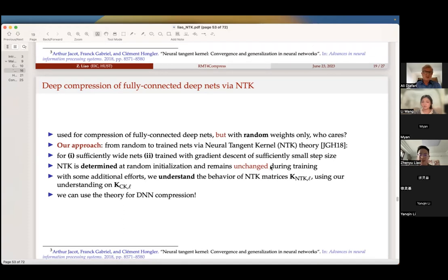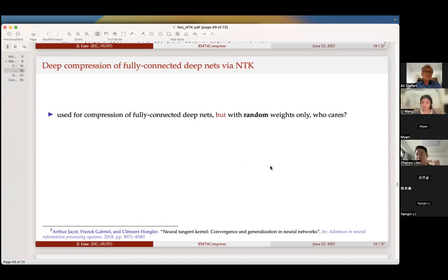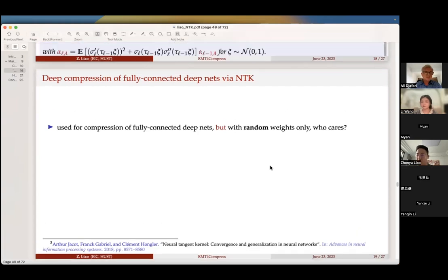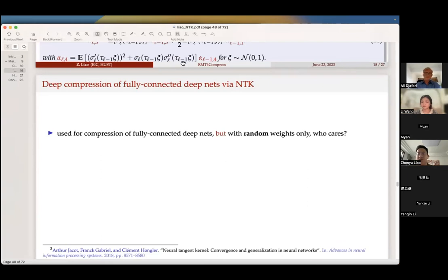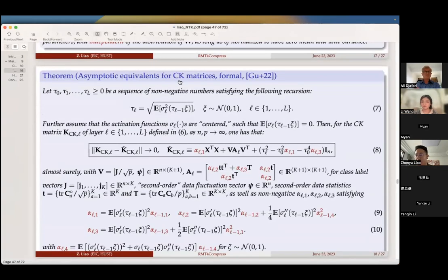Sure. So that can be considered as another advantage of our work, because here I didn't give the details, but in this theorem we have an expression for the CK, and we have a very similar expression for the NTK. So in that sense, this gives us a much more computationally feasible alternative for the NTK matrix, but only under the assumption of Gaussian data, because the theorem is derived for Gaussian mixture data. So for realistic data, the theorem formally does not hold.